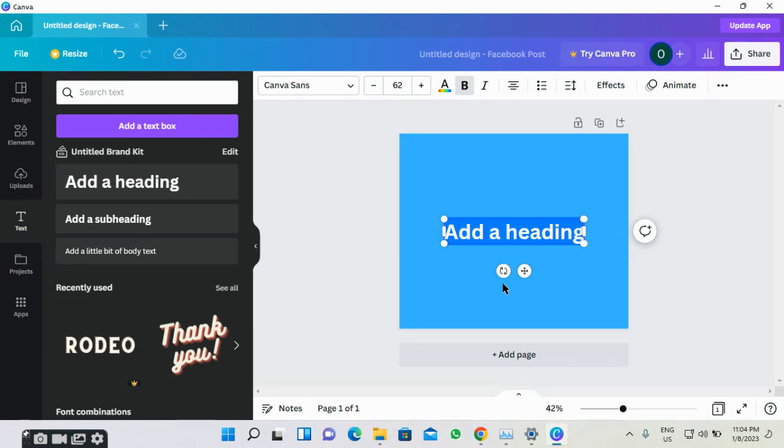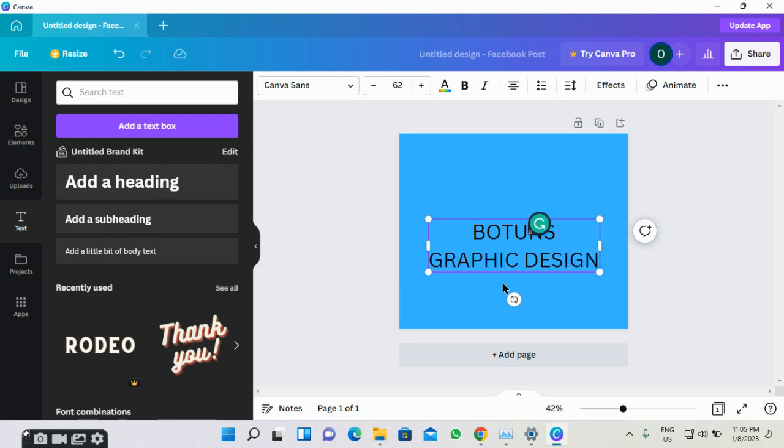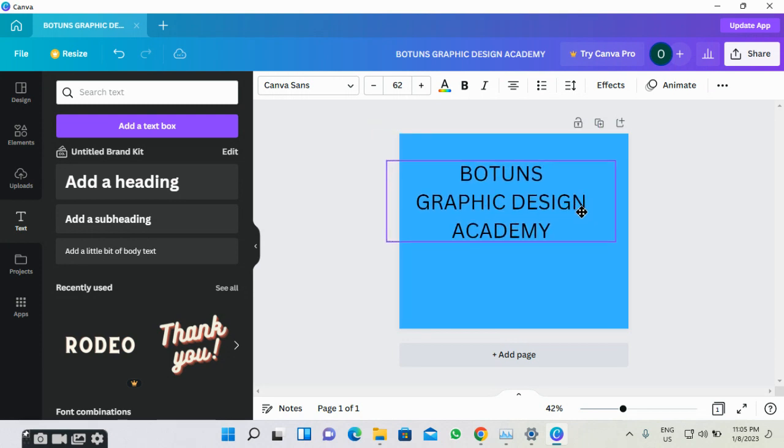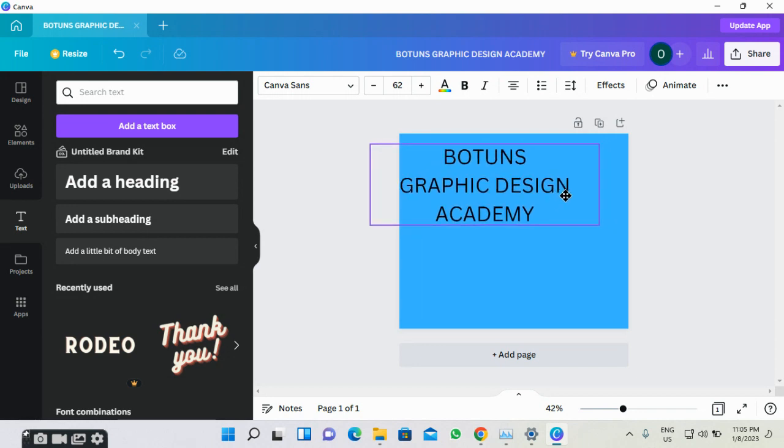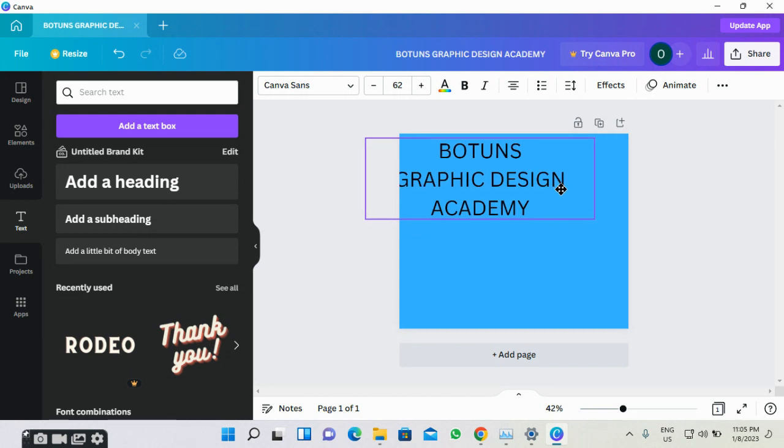So after having this, we can use the drag mouse functionality to place it at any part we want to place it.